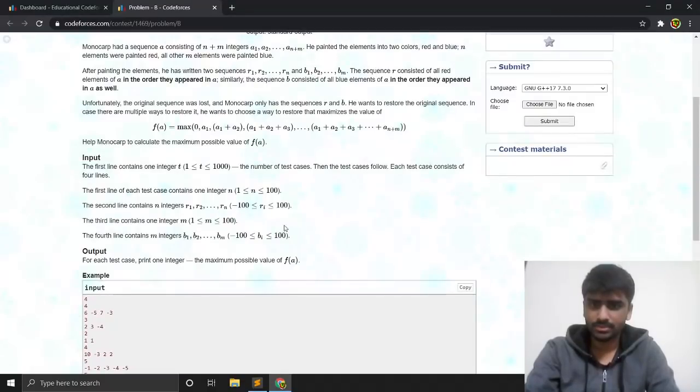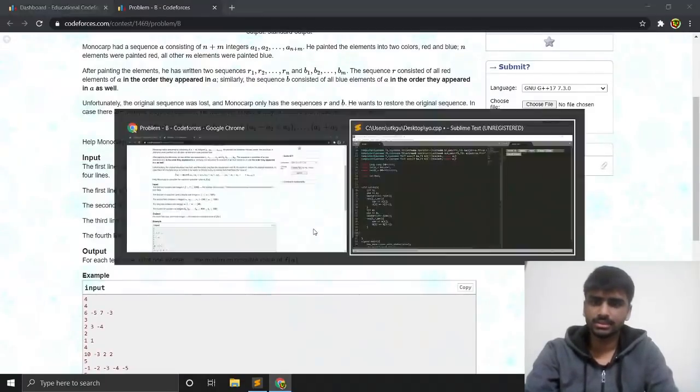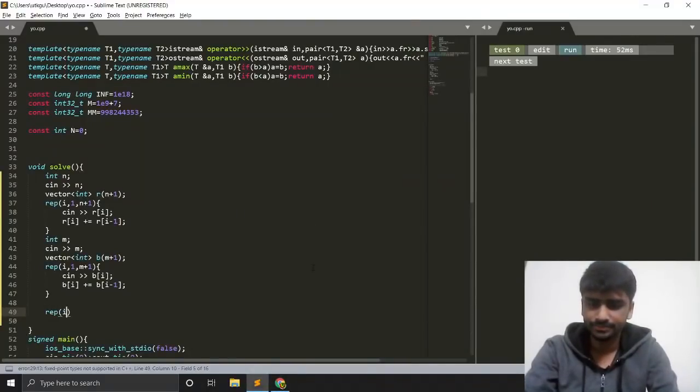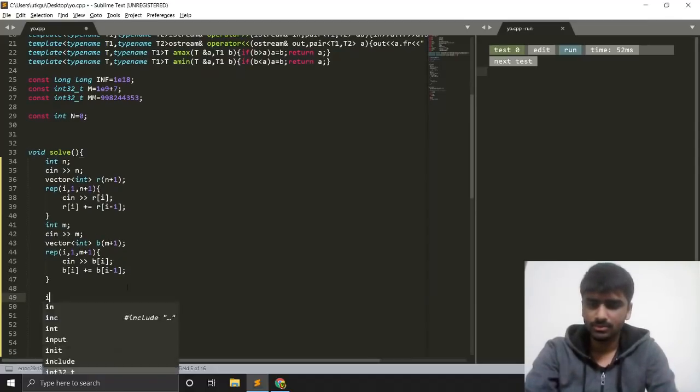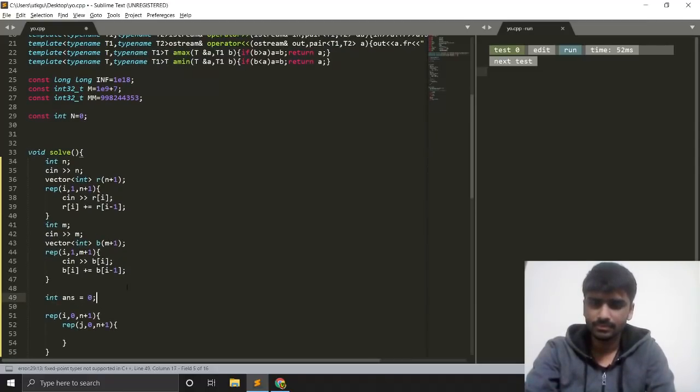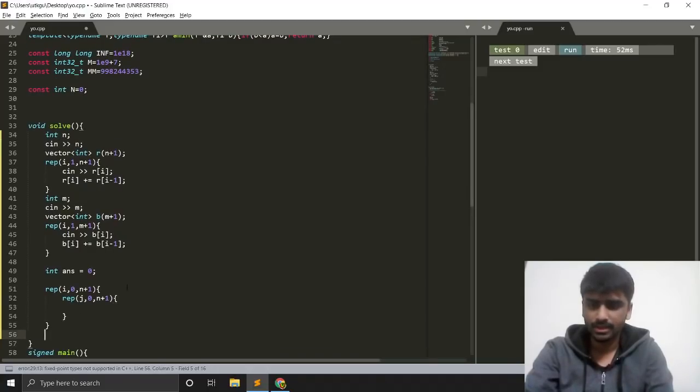Now we just have to brute force it, right? 100 into 100, okay, yeah, we can do it. And we print the answer.